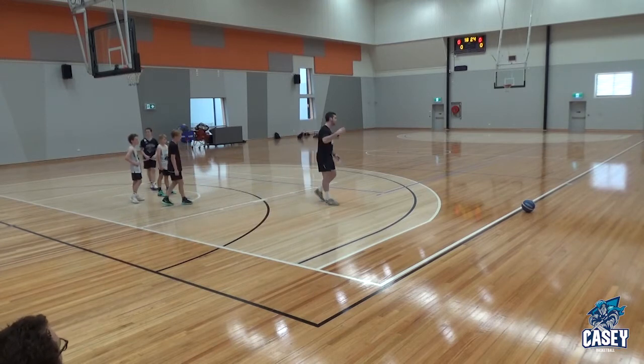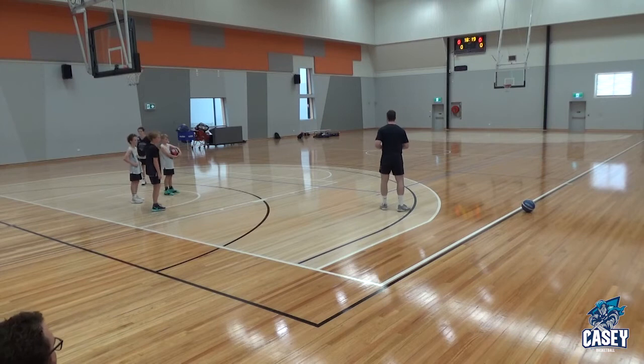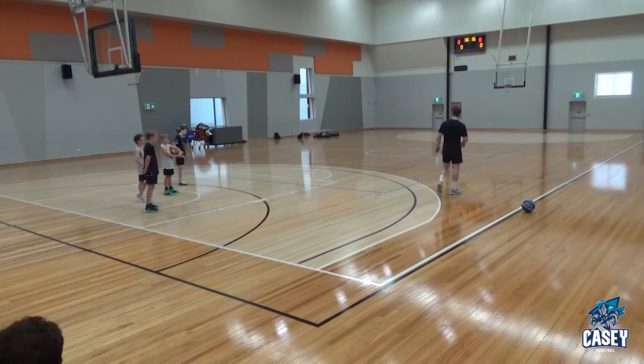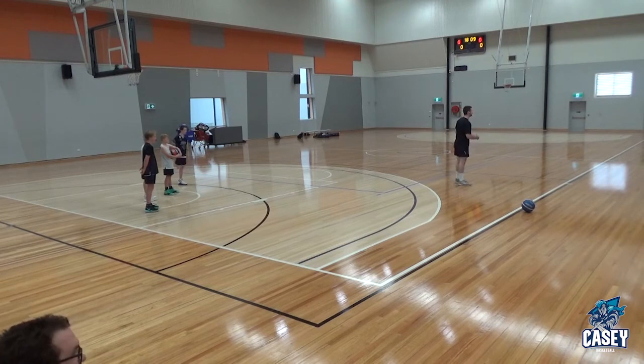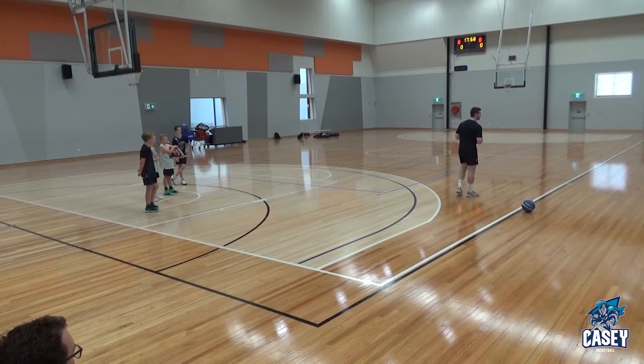Especially as you go up higher, not so much at 12, especially like the fours and fives, you don't get to be too worried about both closeouts and long closeouts there. But as soon as you get to 14-2, 14-3 and above, you've got way too many shooters, especially these days, all five positions, everyone can shoot the three ball. You've got to be able to close out and contain, and you've got to be able to communicate after being burnt as well. With so many shooters, people are going to be running off the line, and the ball's going to be put on the floor, so you're going to have to communicate more effectively.